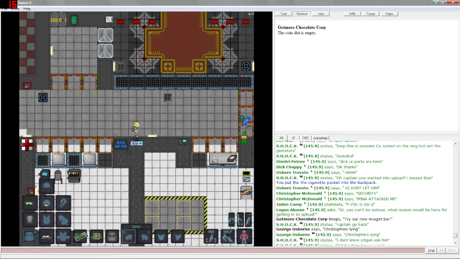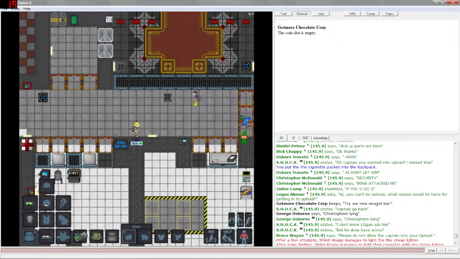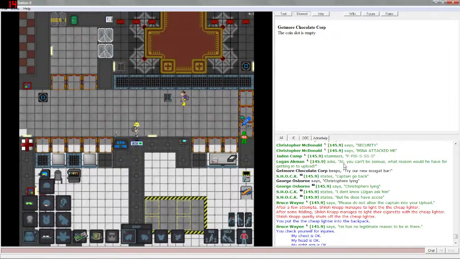Let's see. Captain, you wanted into upload. I thought the captain was arrested for brutality. Police brutality. Apparently they let him back out. AI, don't let him. Yeah, that's probably bad. The captain was the guy who was sitting in front of the AI upload, and apparently he wants inside.